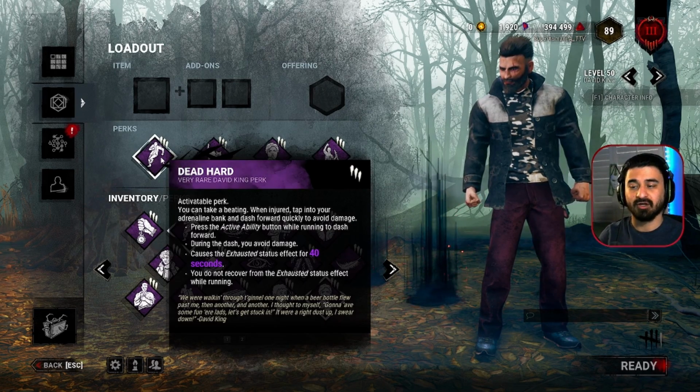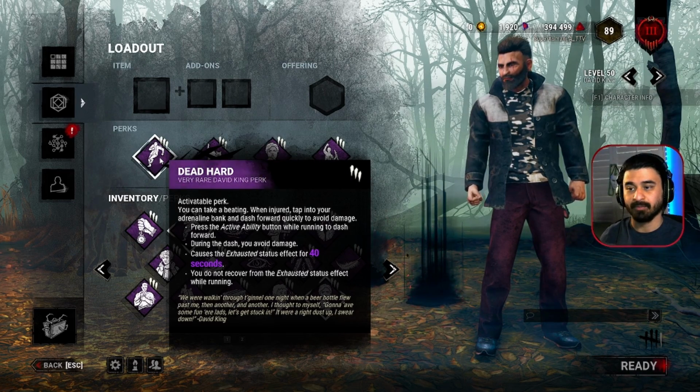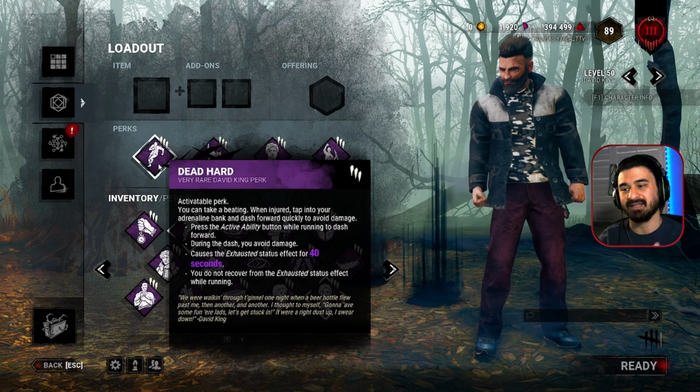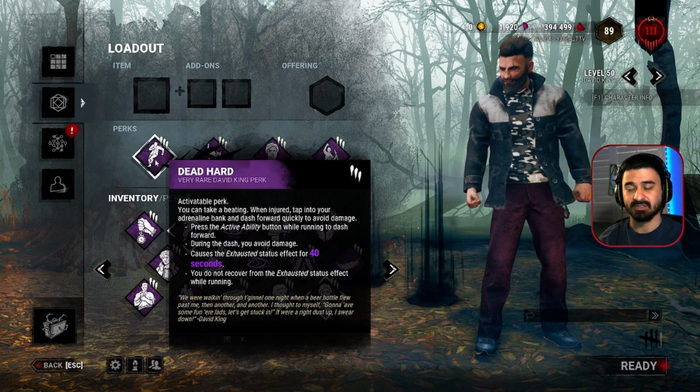Obviously, we have Dead Hard, an exhaust perk. It's one of the absolute most meta perks. If you're injured, you get a super quick dash. You can extend chase. You also can't take damage, but you are exhausted for 40 seconds when it's in purple.